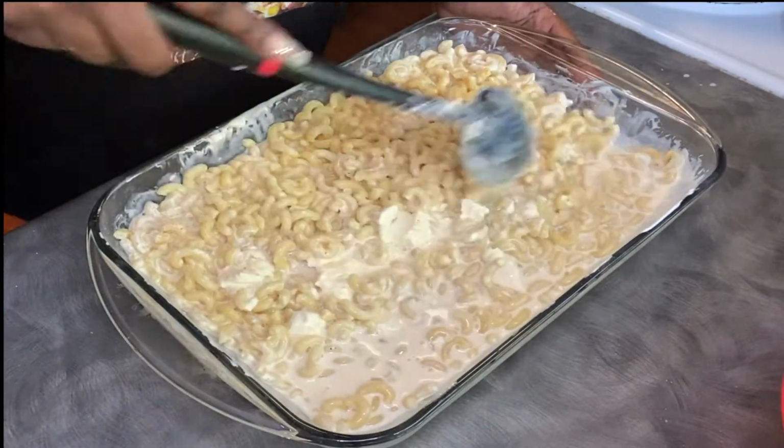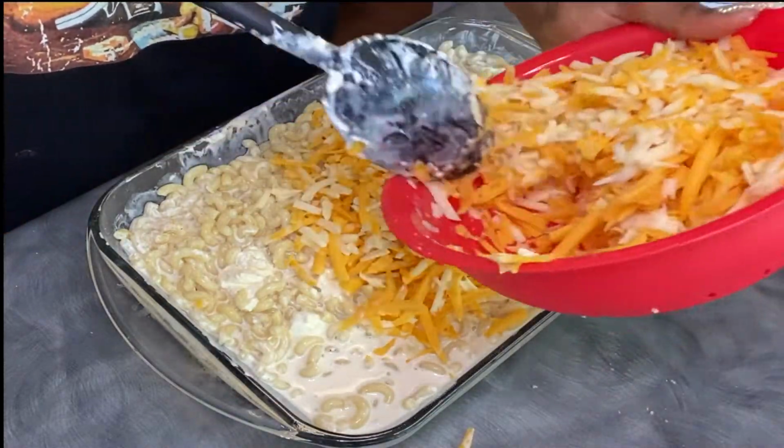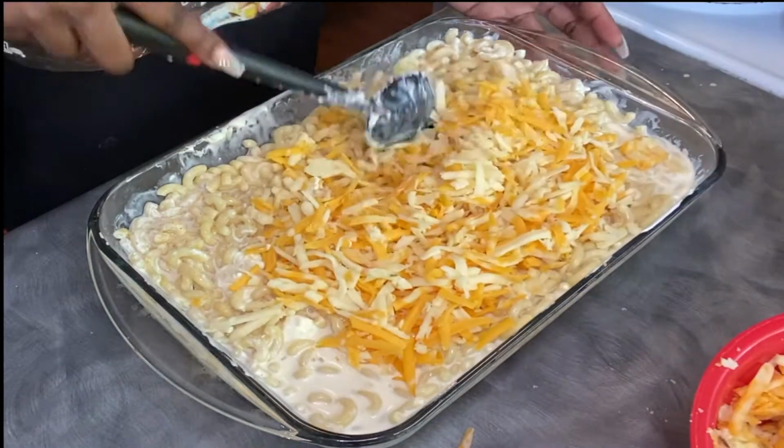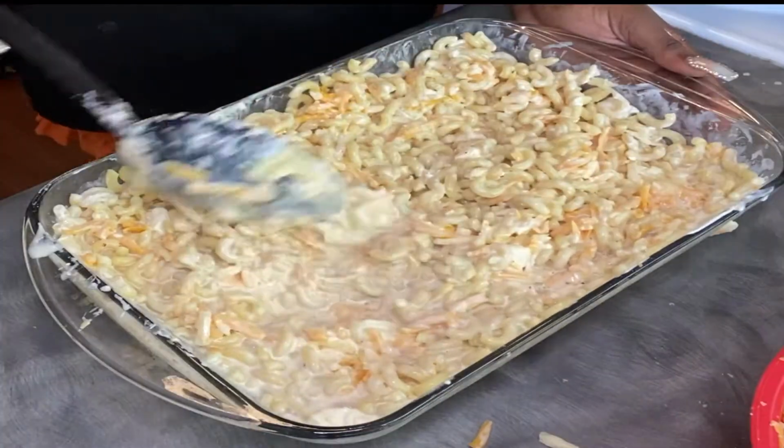Once we have a nice creamy consistency, we are going to go ahead and add half of our shredded cheese, and then we're going to go ahead and use the other half for our cheese sauce.